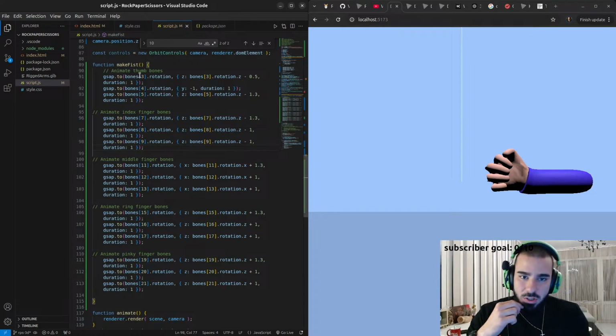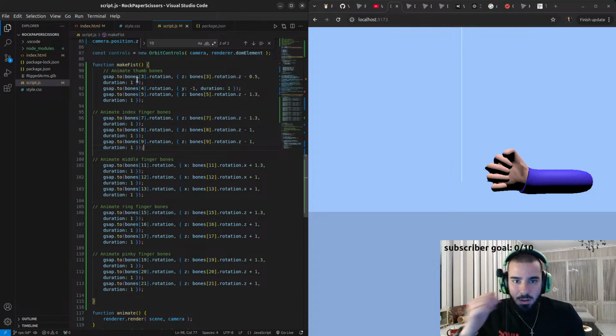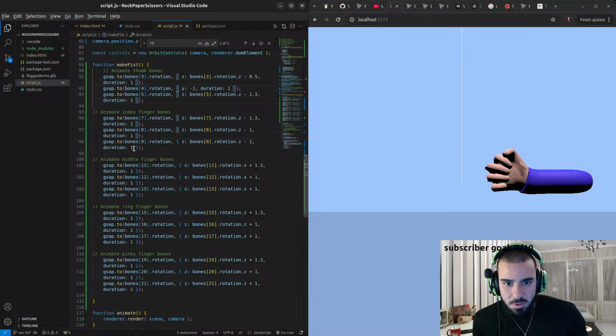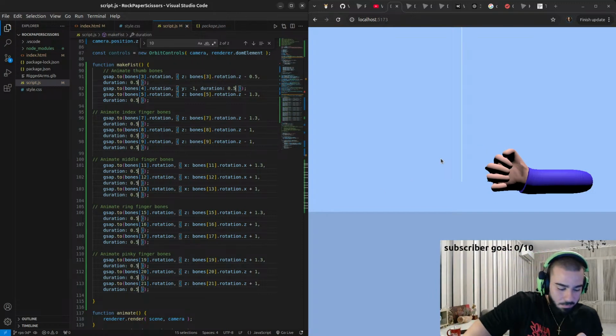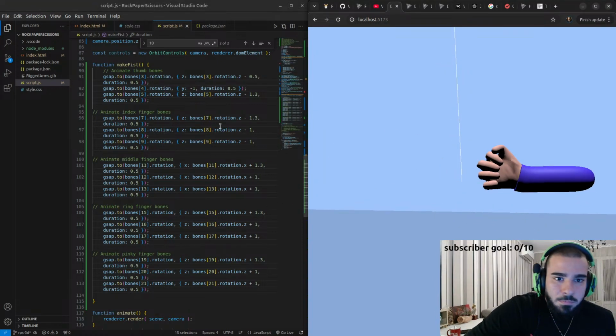So the duration is 1 for everything. Let's try to make it 0.5 to see if that will work. I can see there is only one duration property, so 0.5. Yes. So that's more responsive, I like it.